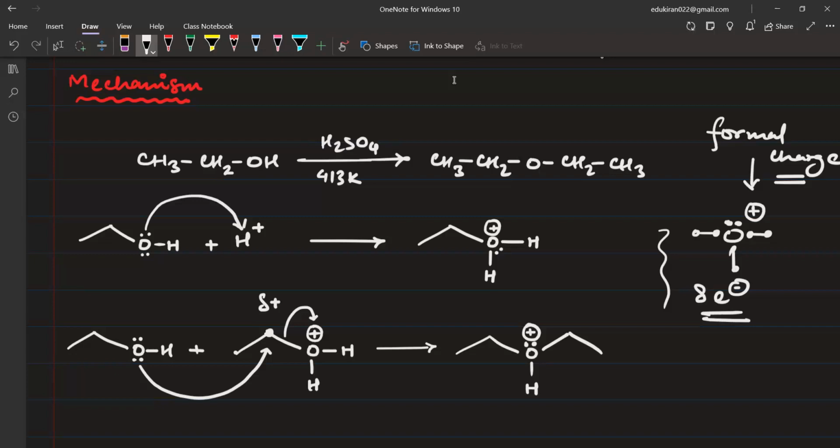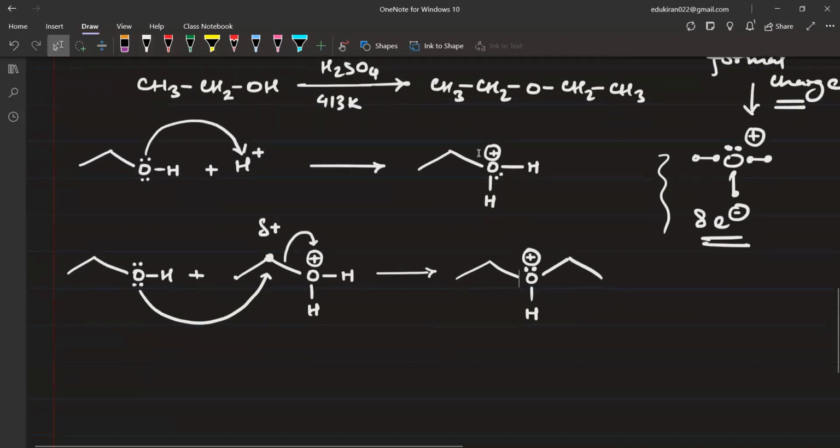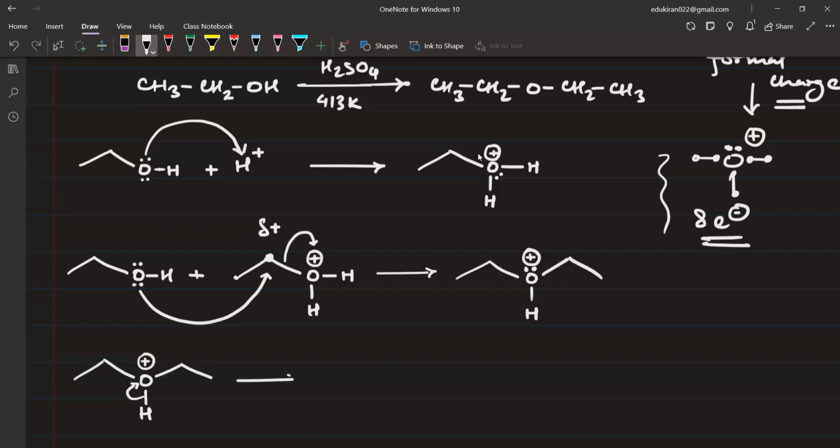Now listen, the next step. Now we just need to remove the hydrogen. So it is known as deprotonation to form ether. So deprotonation will occur. We have positive charge here. So this hydrogen atom will break bond with oxygen and it is going to give you a simple neutral ether. The electrons which are present in the bond will neutralize the oxygen atom and you will get H plus ion. Now you may ask, sir, why is this hydrogen so happily giving electron?